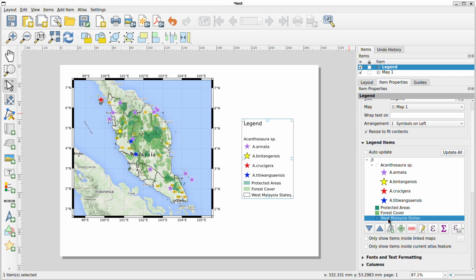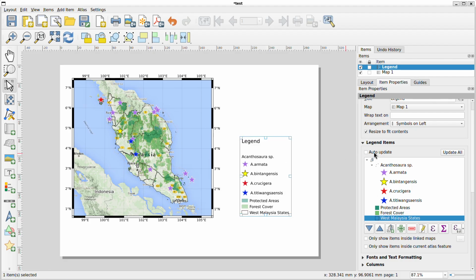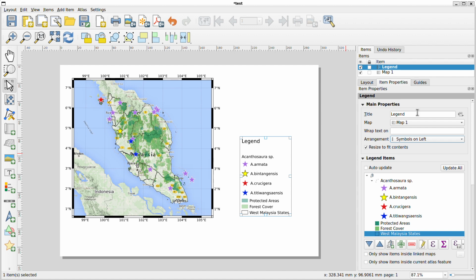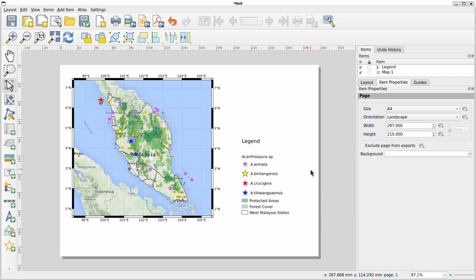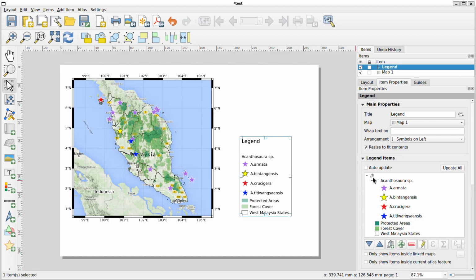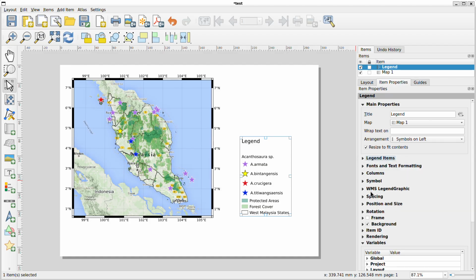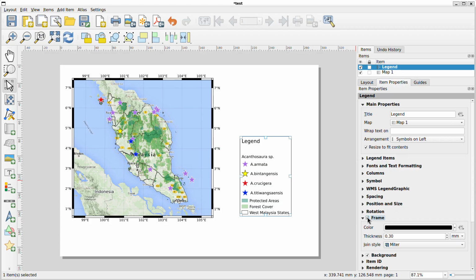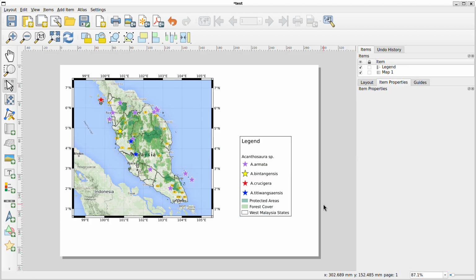And this is state boundaries. Oh, that's a reasonable title. Okay, that is our legend. We can choose to put a box around that legend by clicking the frame button. There we go.